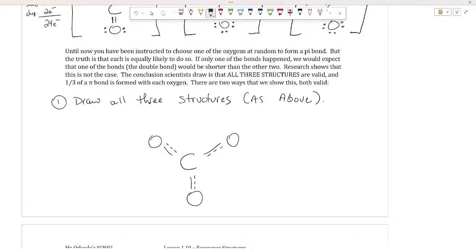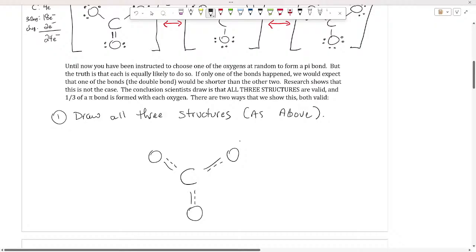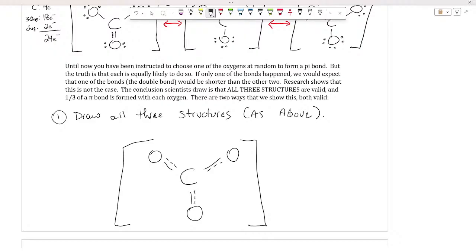And now, I should say too, instead of the word or, we typically will draw this arrow that looks like this. And that arrow means that it can transition from one state to the other. And because it can transition from one state to the other, we tend to draw it like this. When we draw a resonant structure, which is what this is called, we don't attempt to draw in the lone pairs because they will obviously change, right? Does that make sense? So we just draw the bonds, no lone pairs. The whole thing has a charge of -2, right?